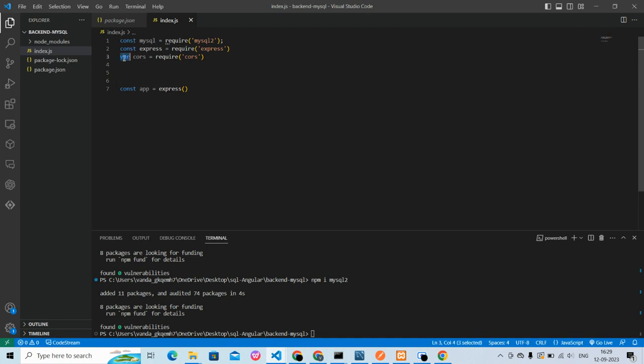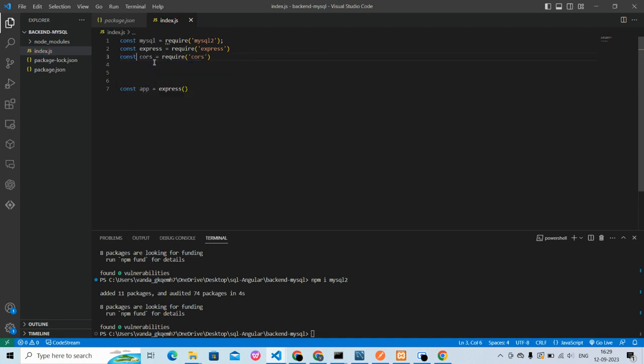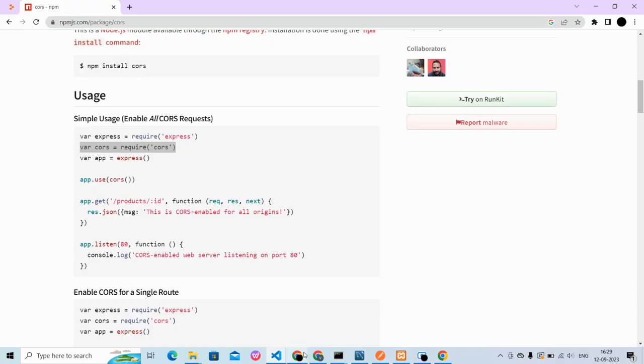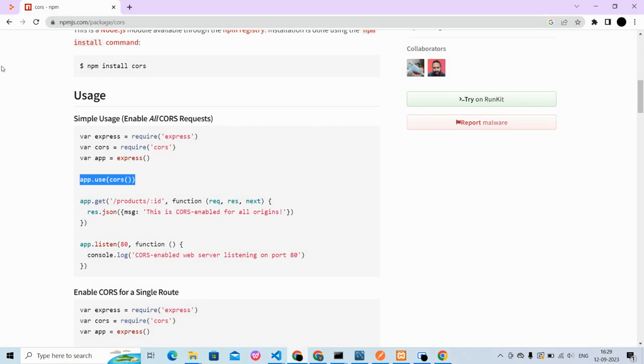But make sure you have the const form itself. The variable is not needed now, so we don't want that, and we want to copy this line also. So copy and paste below this. Let us keep the app part and all separately and the other dependencies separately, so we don't get confused here.